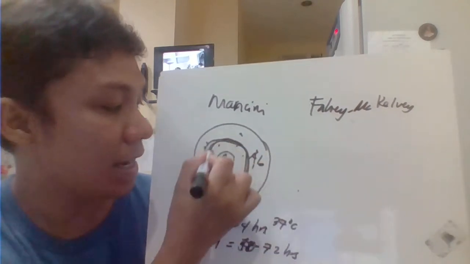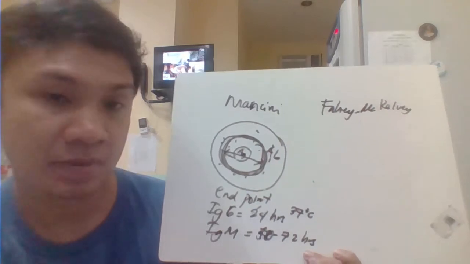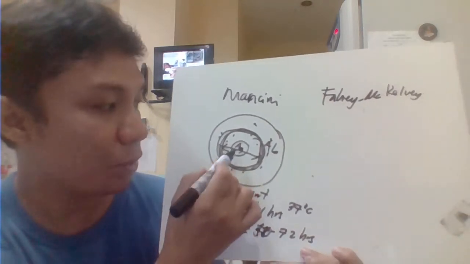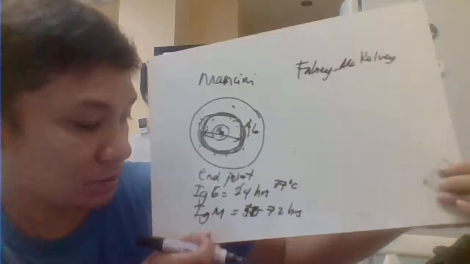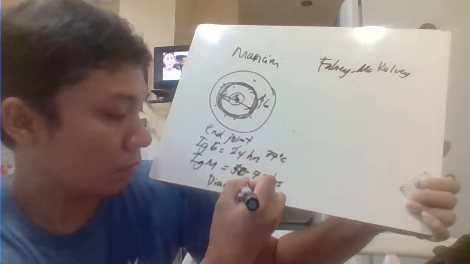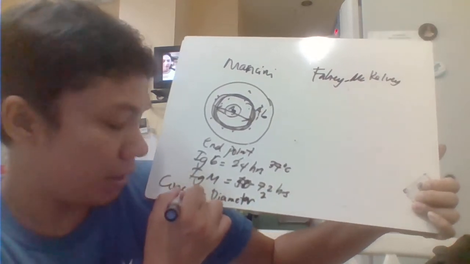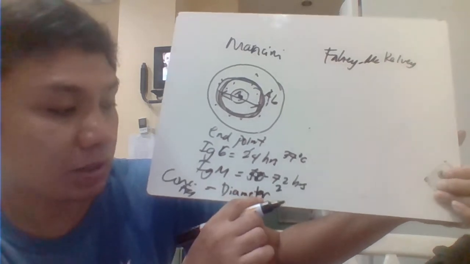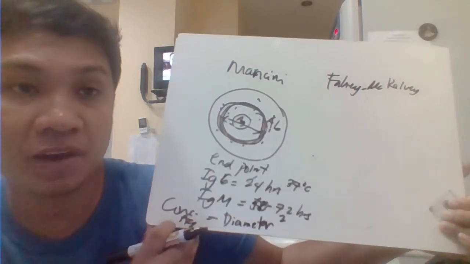making this one a radial. And then try to measure this diameter ring here. And then that would be the concentration of your antigen. And the product here is to try to measure the diameter ring. Okay, you need to square that one. That will be the concentration of your antigen. Diameter ring, measure that one, and the square of that becomes the concentration of the antigen.